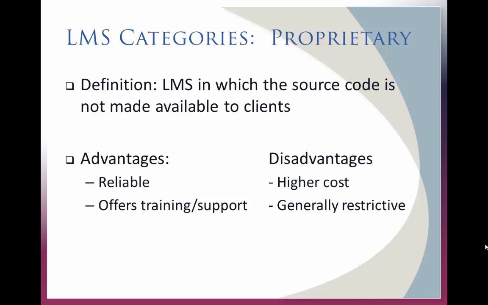Another sort of LMS is proprietary, which uses source code that is not made available to the client. Some advantages of a proprietary LMS are reliability in performing functions of the LMS. It includes training and support, which means accountability for the well-functioning of the system. Disadvantages include increased cost, especially for smaller businesses, and it's challenging to customize and less space for testing new features. Generally more restrictive.